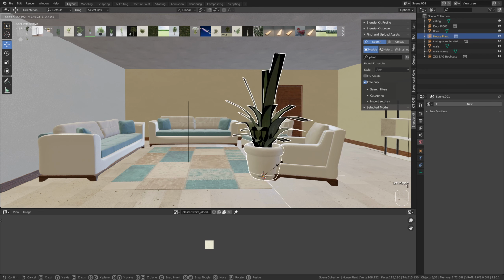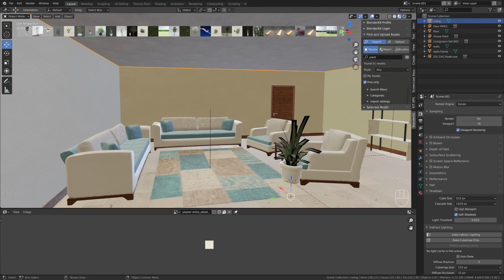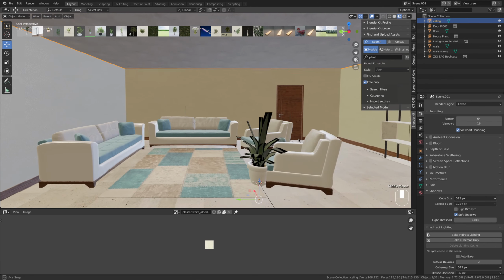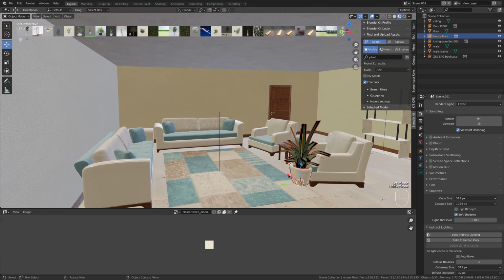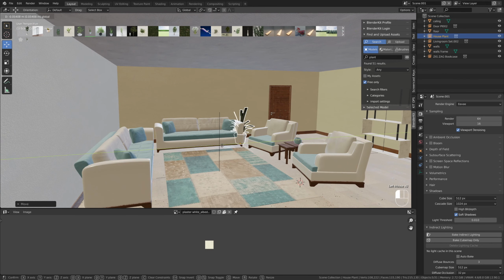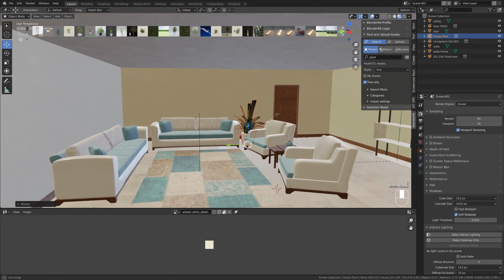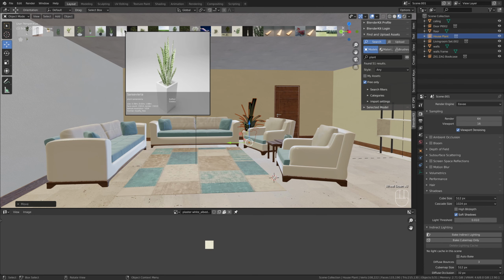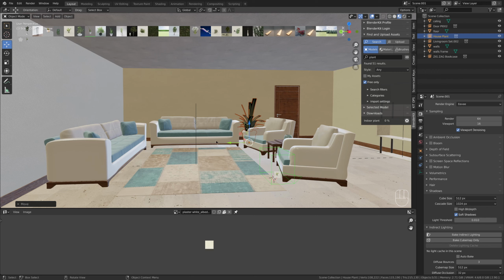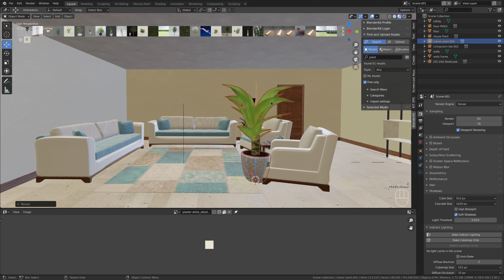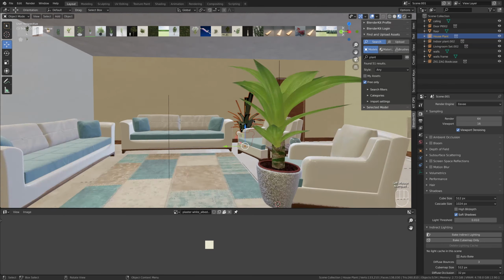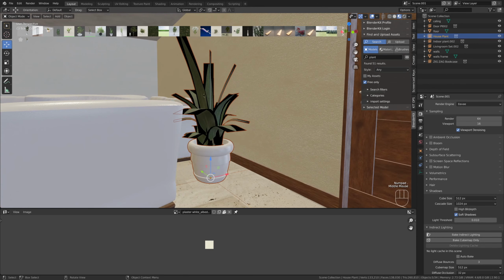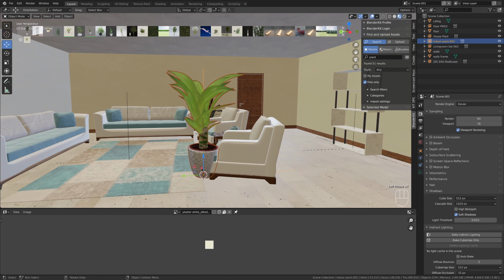And I'm gonna increase the size of this plant. It's not a problem if you see this black border here. In some objects you will see this. It's just the alpha channel is not showing in Eevee, but we are gonna render with Cycles at the end. So I'm gonna import also another plant like this one that I already used, so you can see the difference. This one basically has the geometry modeled, so all the leaves have been modeled, while these other ones are just an image with an alpha channel. Different ways to create the same effect.